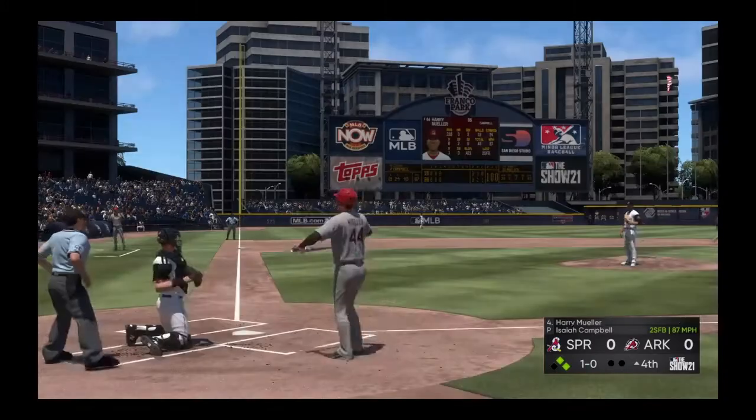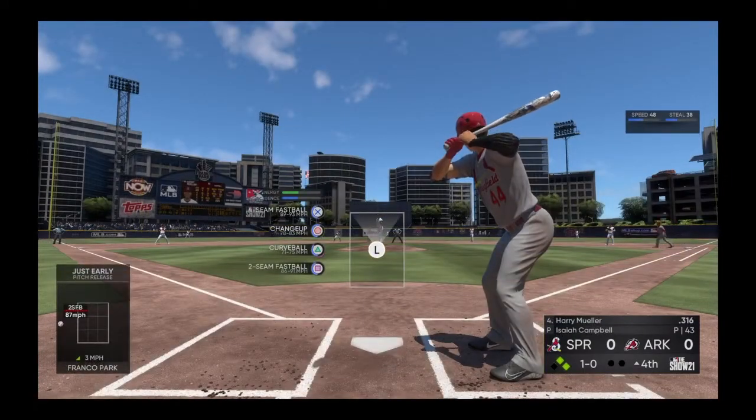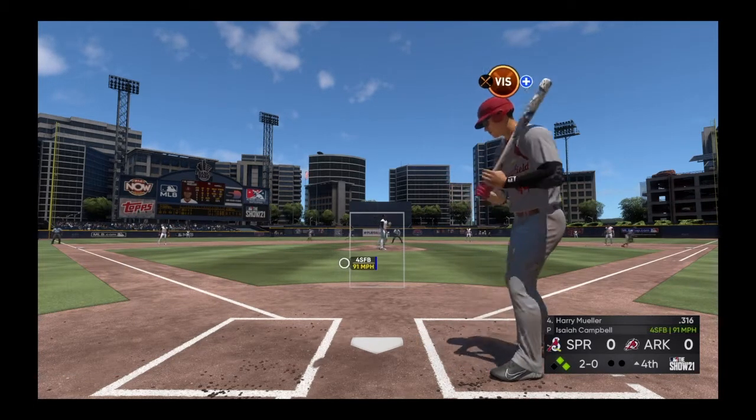Basically, all I've got to do is pitch and play defense, and this has been a pitching and defense game. Are you happy with that, Dan? I think this continues for a while, Matt. Both of these pitchers are throwing very well, throwing strikes, having good command of their off-speed pitches. This is going to be one of those low-scoring battles.